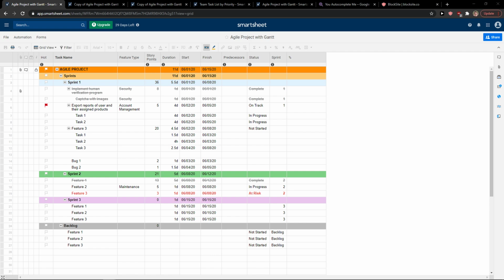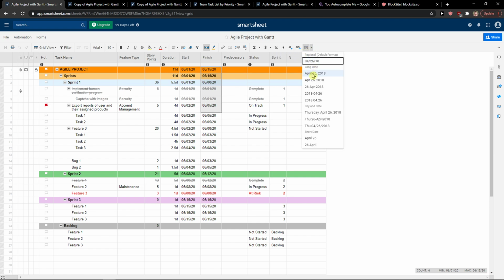The first thing that you want to do is, when you are in Smartsheet, you just want to click here on whatever date you got and then go to the right top corner here, and you can see date format right next to the zeros, and you can simply choose which date format you actually want to use. So that's pretty much it, and this is how we do it.